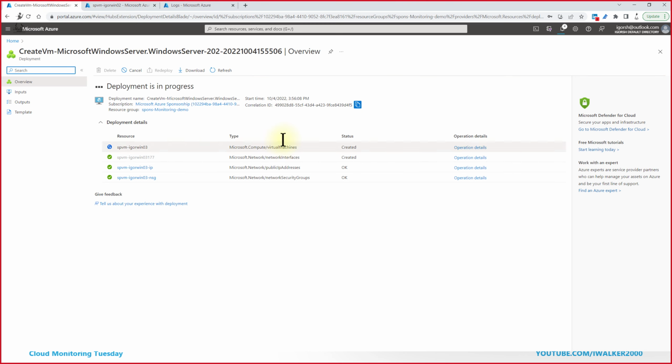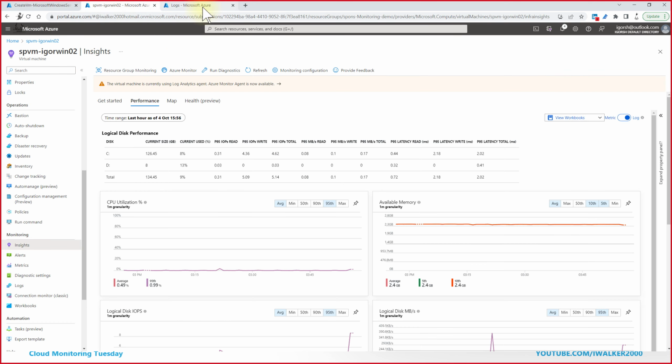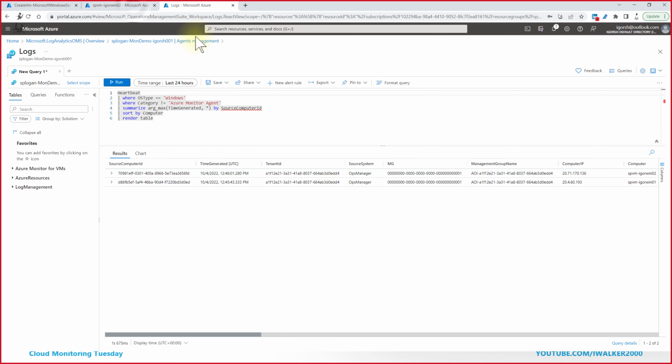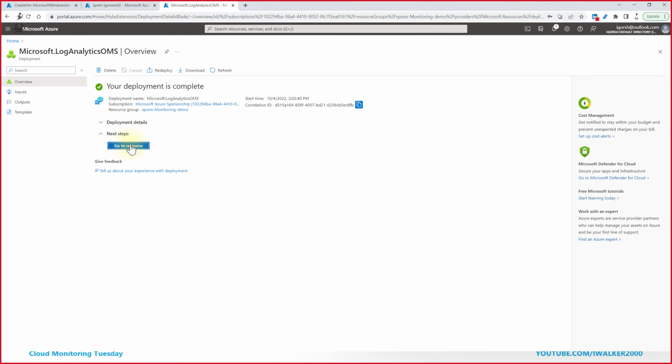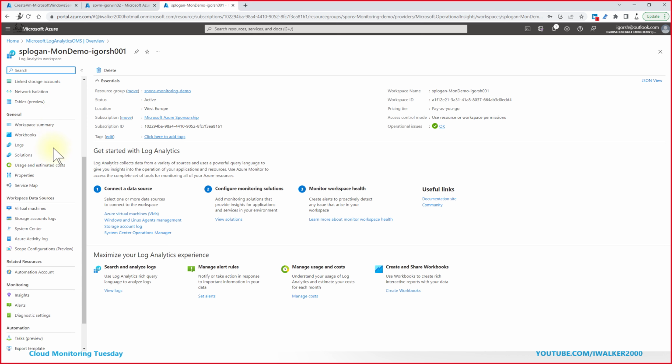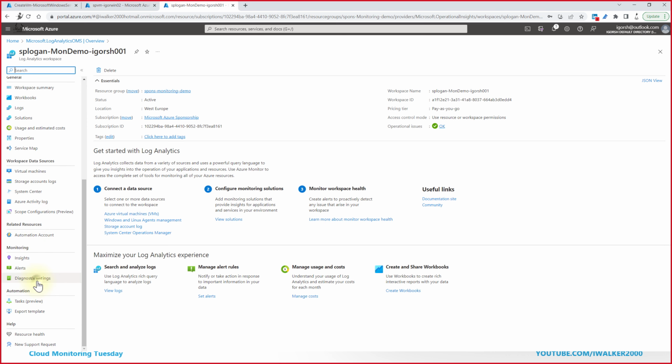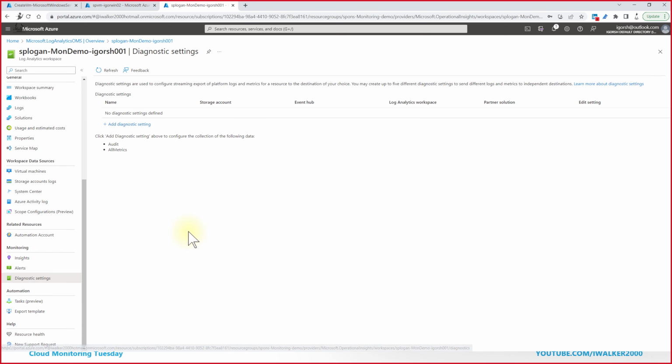We can do this for one machine, but if we need to do this with a lot of machines, it will be an issue. At the same time, when we are talking about other objects, for example, I have my log analytics itself, and I want to have the diagnostics of this log analytics.